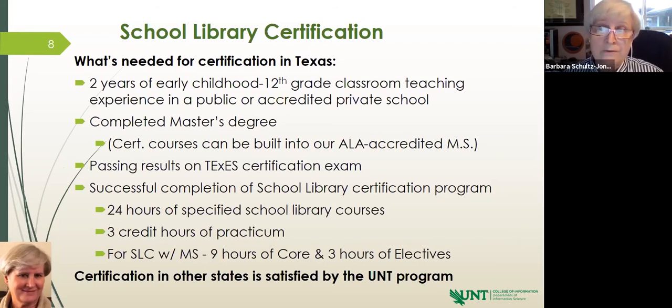The practicum cannot be waived in school librarianship — it is a state requirement. We have found that this practicum serves our students really well. You begin your practicum with your very first course and acquire a mentor who is a practicing school librarian who will guide you throughout your coursework. We have a database of available mentors for you to access. As you explore each area and dimension of school libraries, your mentor will be completing a proficiencies checklist and logging the number of hours.